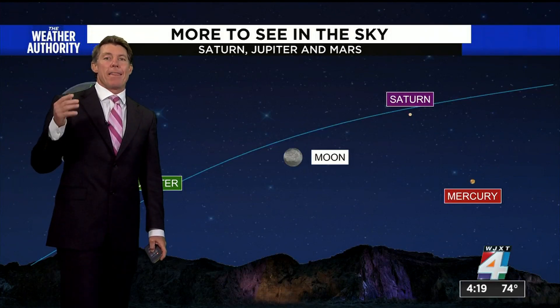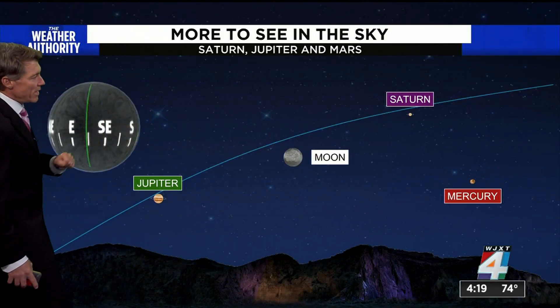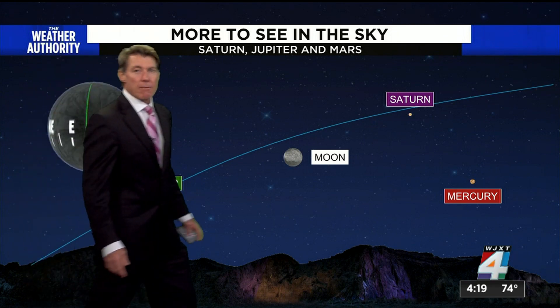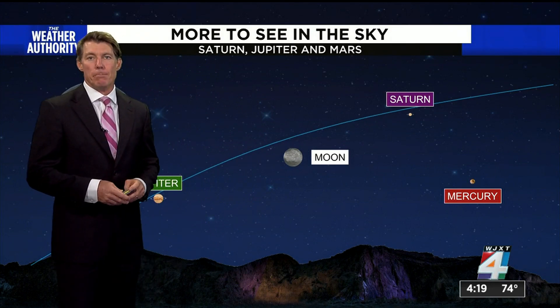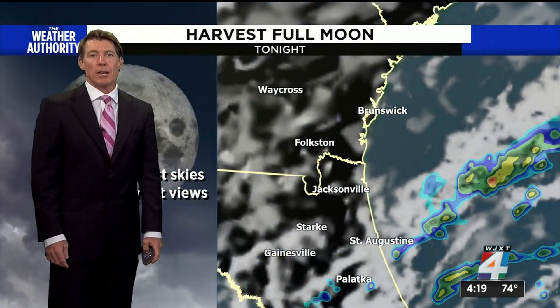But there's a bonus tonight, and that's three other planets in the sky. If you look off towards the east-southeast, you'll see the moon with Jupiter and Saturn, with the moon between them. Also around 5:30 in the morning, Mercury will start to come up in the sky, but it'll only be around for about an hour or two before the moon sets in the morning, making it a little bit more difficult to see.